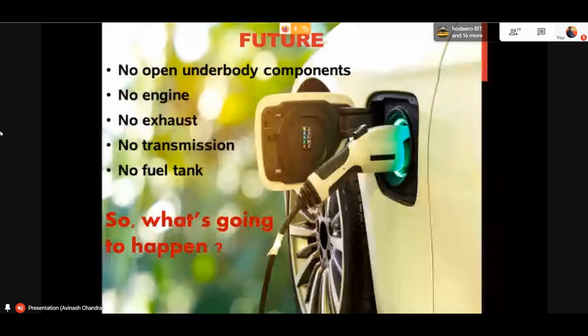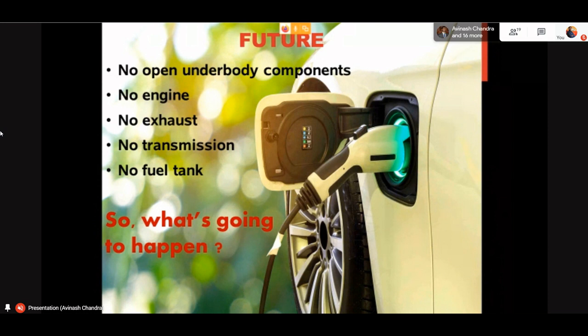So what's going to happen now? What challenges are we going to face? In electric vehicles, we have batteries. The first, very big challenge is the cooling of those batteries. Since they are very dense, they are very heavy, so we have to put them in the vehicle and design the vehicle in such a way that it should be safe, and it should accommodate the CG of the vehicle also. It should make the vehicle stable.